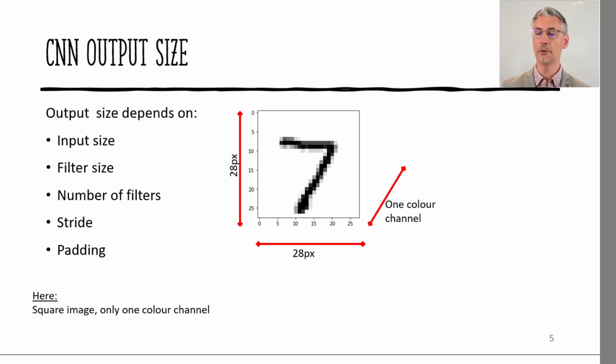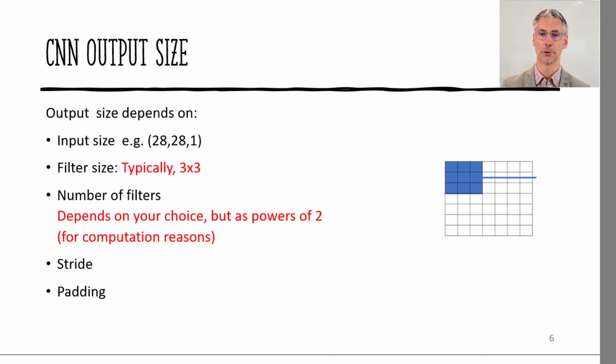In our example here, we only have one color channel because it's a black and white, not even a grayscale image. We see it as a grayscale image here because of the anti-aliasing, but it's really just a black and white image. So we only have one color channel. If we had a colorful image, then we would have 3 color channels, each for one of the colors RGB. And this would be represented by stacking essentially the image in 3 different layers, like in Z direction indicated here.